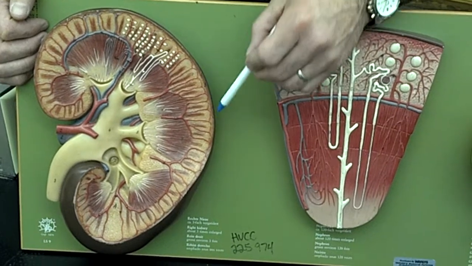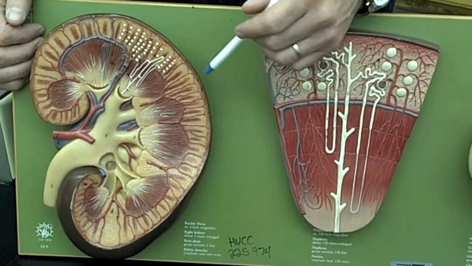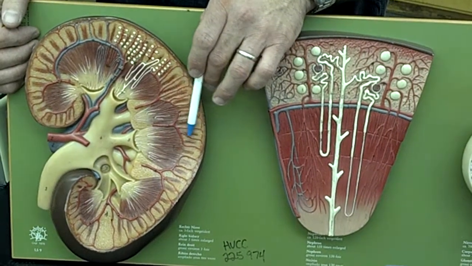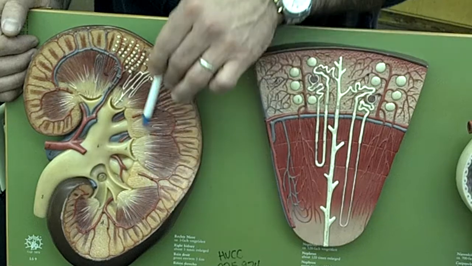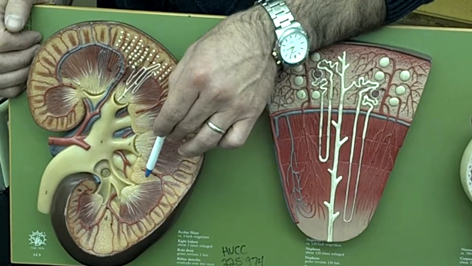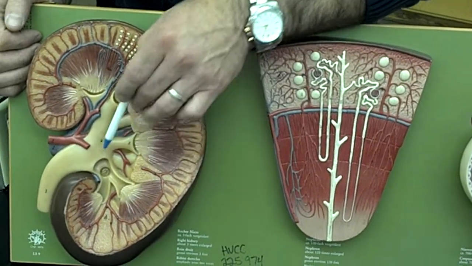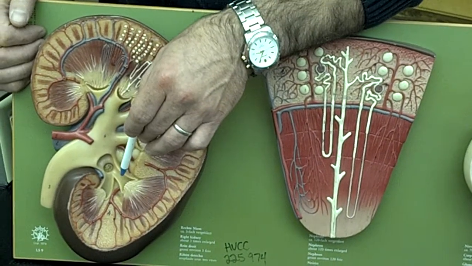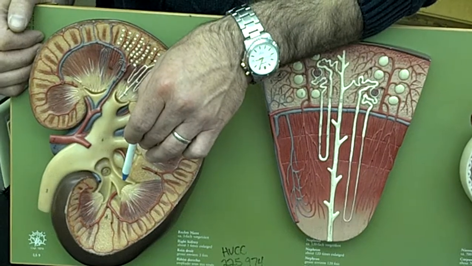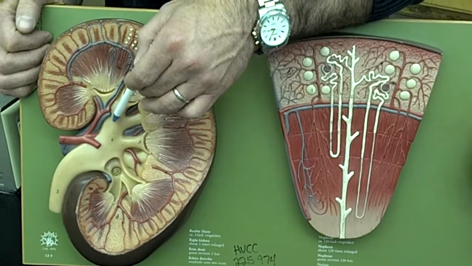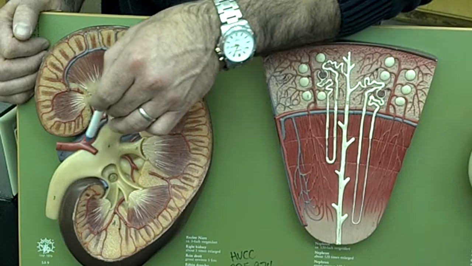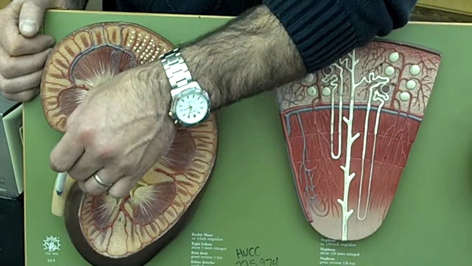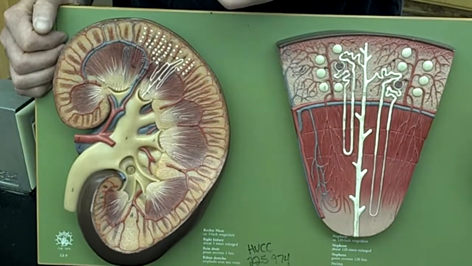The outer portion here is called the capsule, the connective tissue capsule. The histological regions of the kidney include the cortex, just below the capsule, the medulla, where you find the renal pyramids and the renal columns, and then the pelvis here, where you find various different tubes that will be collecting the urine, called minor calyces and major calyces, and then the actual renal pelvis, which is this funnel-shaped tube here, which exits the hilus to become the ureter, which will take the urine then down to the urinary bladder.